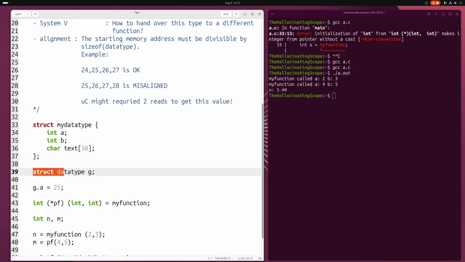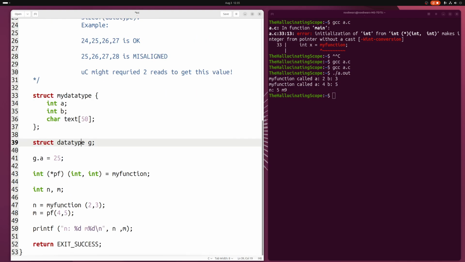So don't get irritated by this here. This is just syntax. This is like writing integer G. Yeah, you might be irritated because we defined it and it's 2 words, but actually it's just syntax. This entire thing here is one type, and one type only. That's all it is. So we can now print out G.A here like a normal variable.